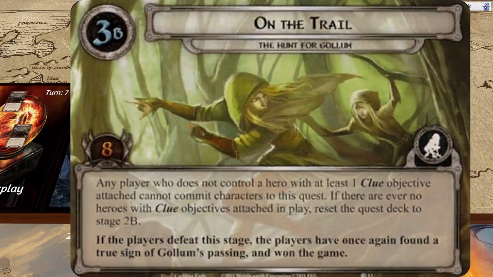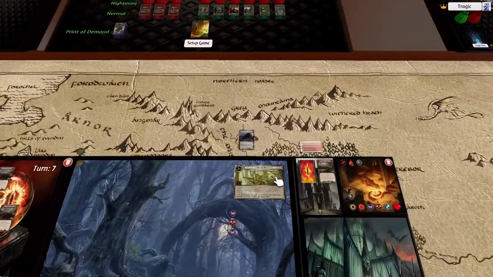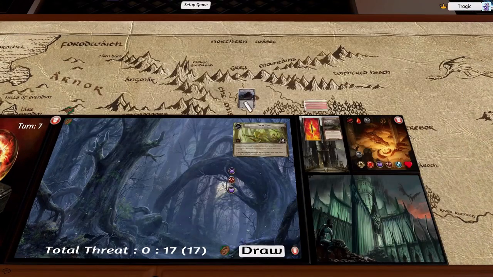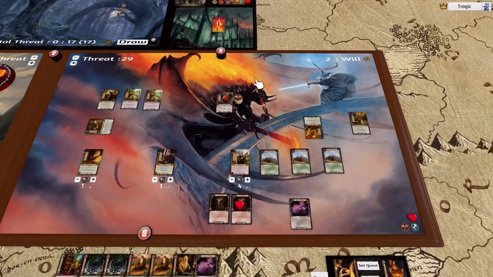Any player who does not control at least one clue cannot commit characters to the quest. That is fine. This deck is built so only this person quests anyway. We only need one clue. If we ever don't have any clues, we reset the deck. So hopefully we'll be able to finish it this turn. This guy gets a card. We leave it undefended. There are 2 cards in play now.